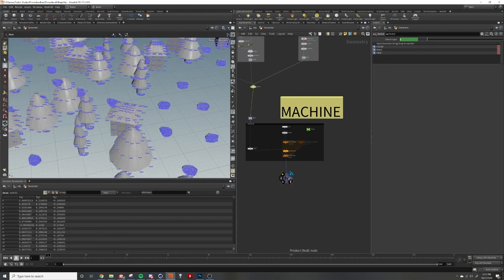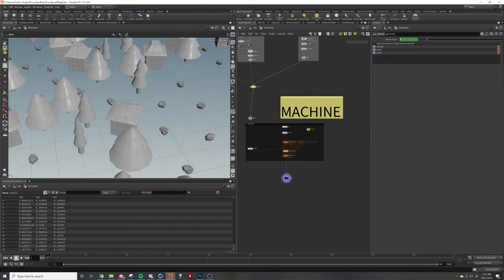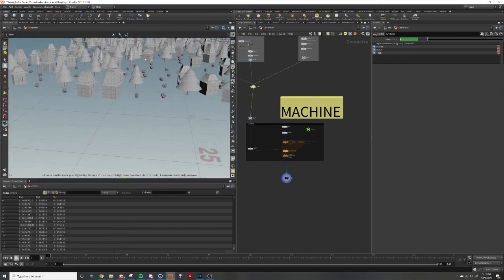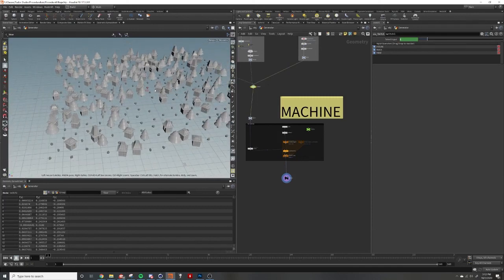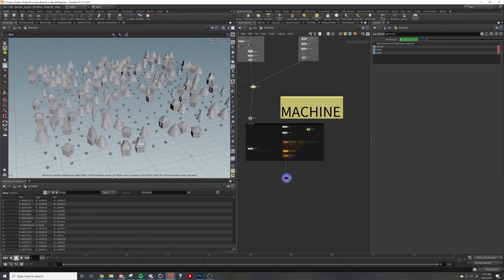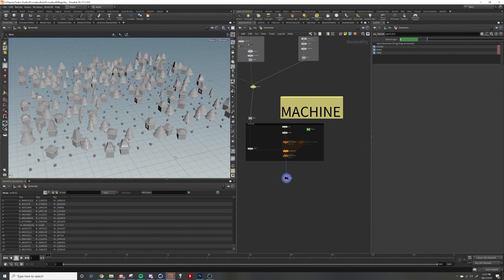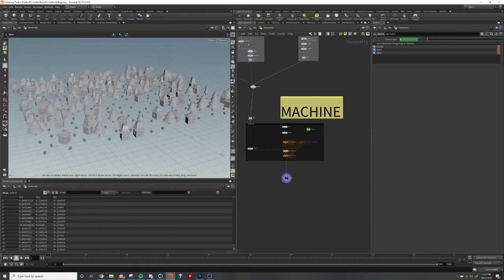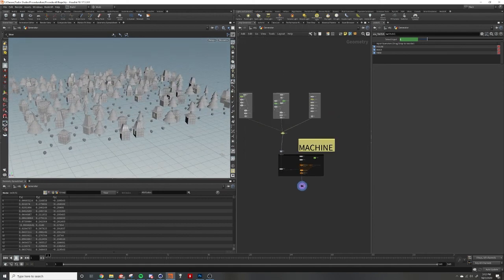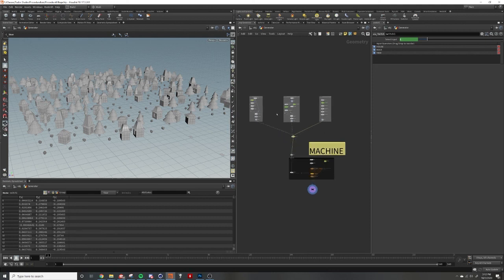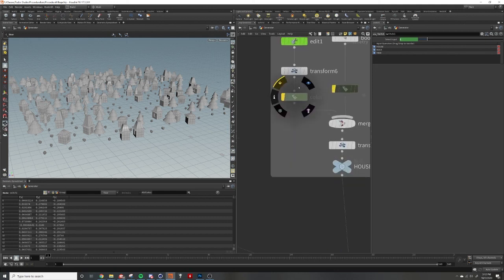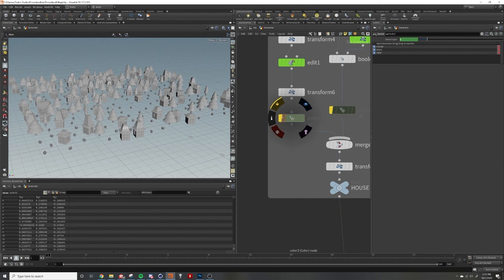So now I had my village and I was happy with that, but I thought maybe there was a little more I could bring to this because I wanted to render it out and make a nice picture for you guys, because why not? So I added some random color attributes. I set up a range of color. I believe this is the roofs.